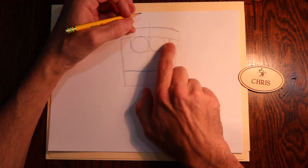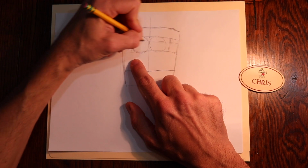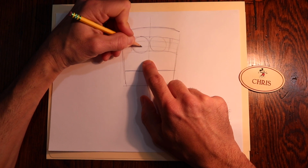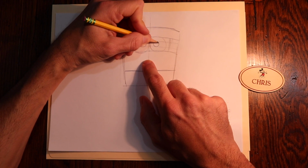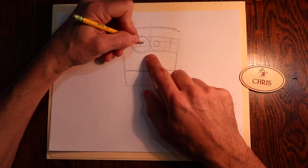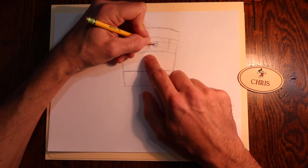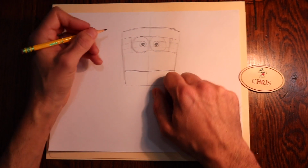Then the next thing I'm going to do is I'm going to make another set of lines that go across here. Just like this, and I'm going to put his second set of eyes, the inners of his eyes, right here and right here, just like that. The next thing I'm going to do is I'm going to make his pupils, and they're going to go right here and right here. I'm going to shade those in so you can see them. You don't have to do it. Make sure everything's lined up where you want it.